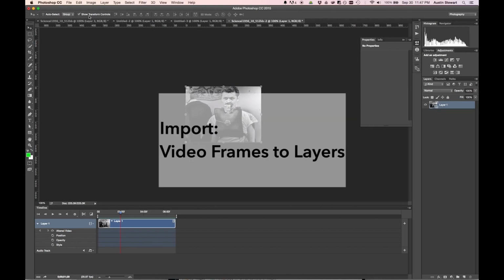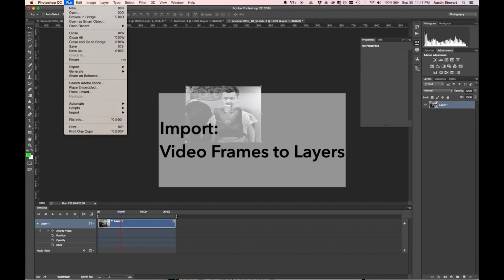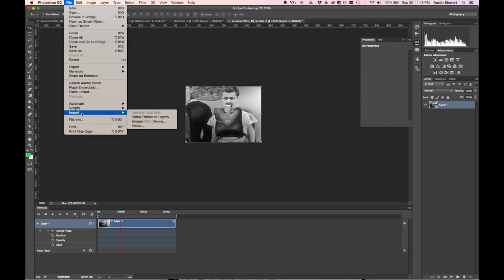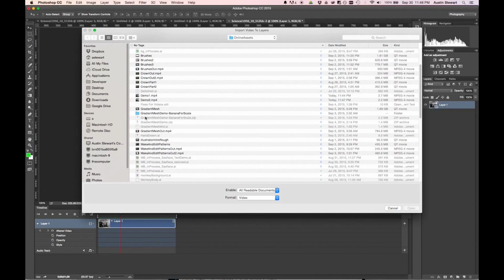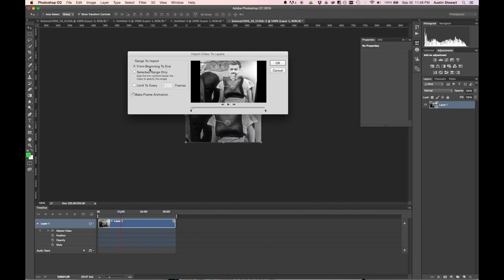Now, once I've rendered the video, I can go ahead and import it. It seems totally redundant. We're not actually going to be importing the video file we just exported into the same video, at least not yet. What we're going to be doing is importing video frames to layers. And when we do this, it's going to bring this into another file. So I'm going to select Demo 2 because that's the one I want and hit OK. And we're just going to leave these as the default settings, but I want to show you several things you can do here.